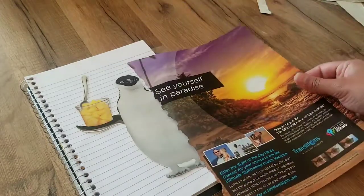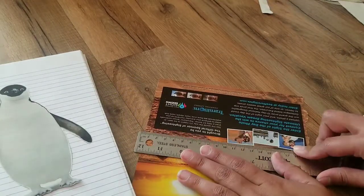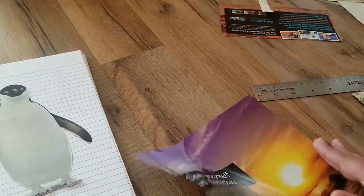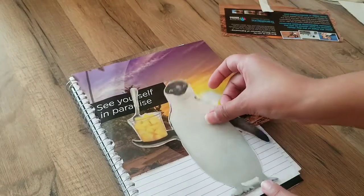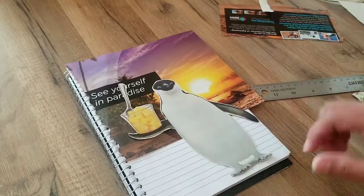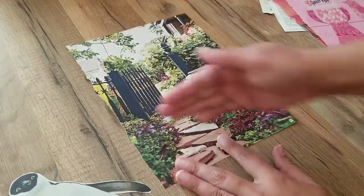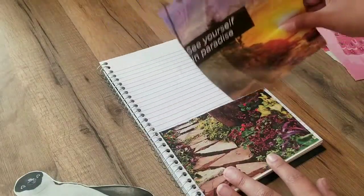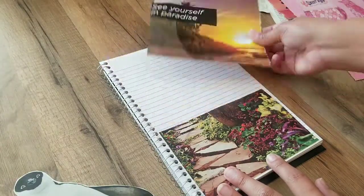Okay, so here's the story behind this one. I want this penguin to just picture himself in paradise. And I like what it says — it says 'see yourself in paradise.' So what I want him to do is envision he's there. I think it's going to be cute. So I found this particular piece right here and I kind of want to use it as like the filler. Because if this one's going to be up top here, this is going to fill up the bottom half. And then this one's going to go at the top. No, I think I like it like that better. Let's glue that down.